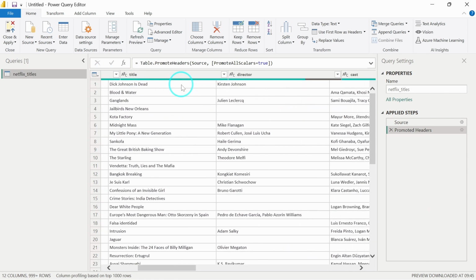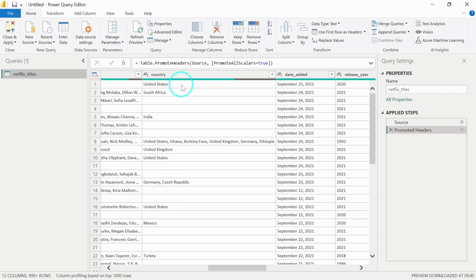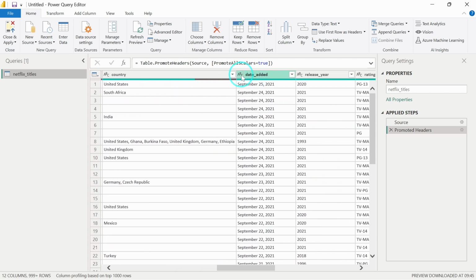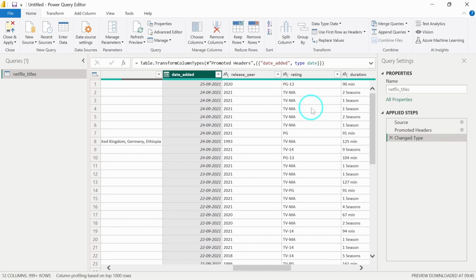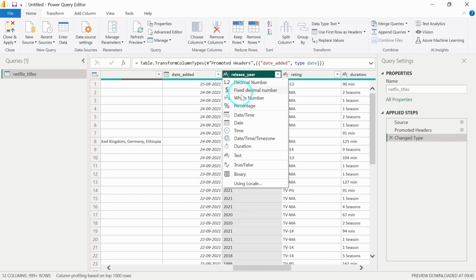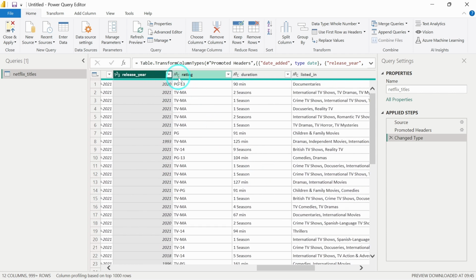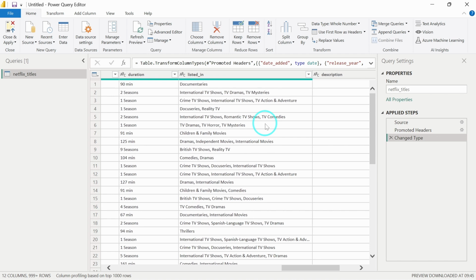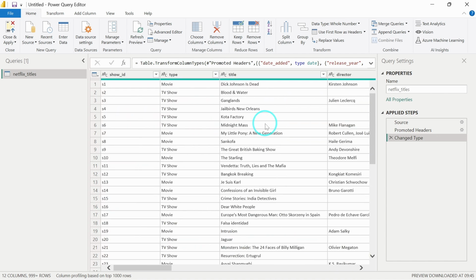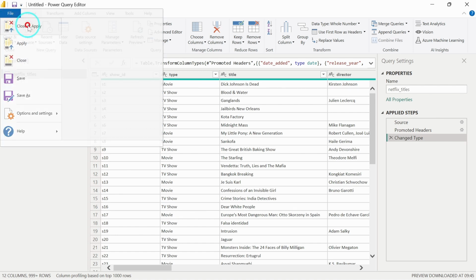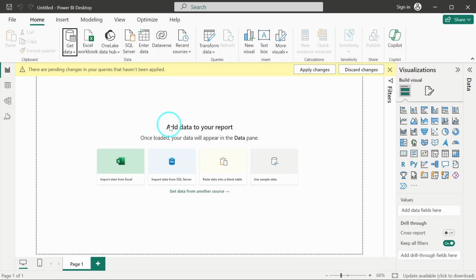Now what we will do is we will convert the date added to data type date. We will convert release year to whole number because here we are only having year values. Next, there is no other data type that needs to be changed. Now I will just click on close and apply to apply the changes.